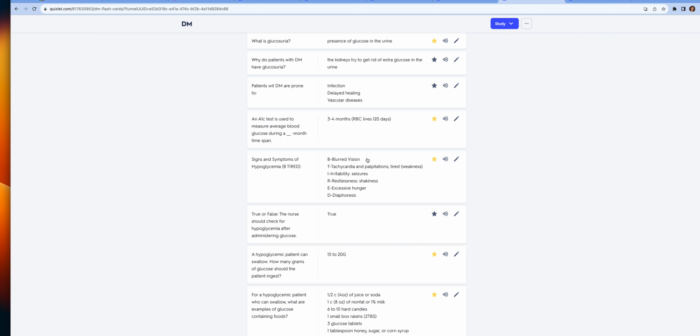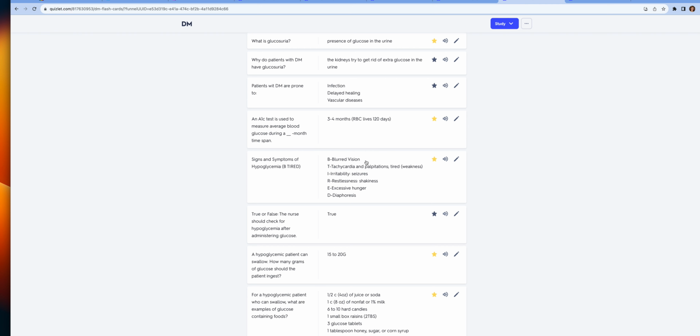So when somebody has low blood sugar, our bodies are amazing. It's going to stimulate the release of catecholamines, so the sympathetic nervous system gets activated. And that's why they have all those symptoms of fight and flight, because the body is trying to make more glucose. So they get tachycardic, they get diaphoretic, they get hungry.